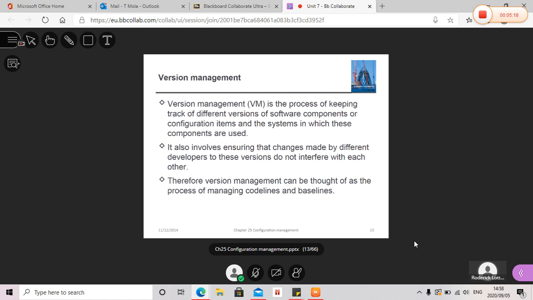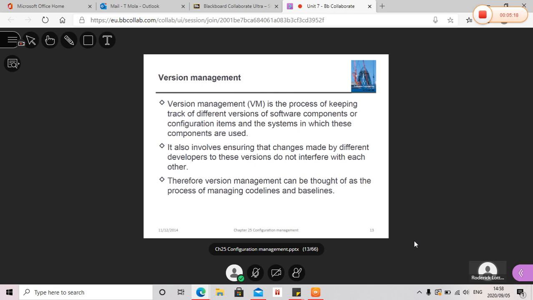So here we see that we have various code lines. The code lines will include various versions of that, various changes that have been made to the system as well. And we will see that we also use external components and libraries.